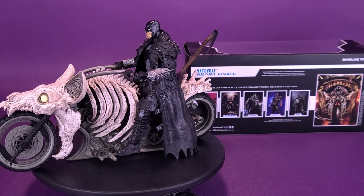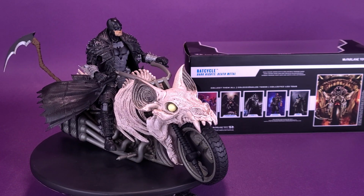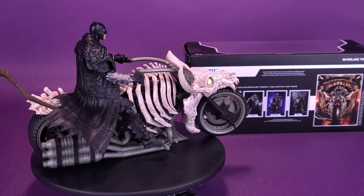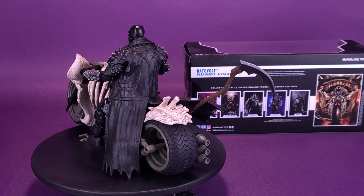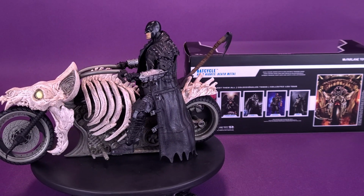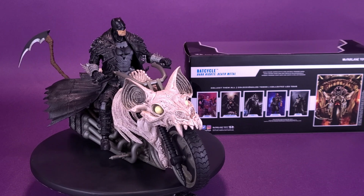I don't know where they've got that scythe placed. It looks almost like it's strapped to his back, and obviously the hazard of having it displayed like that would be the front of the blade would most likely puncture that tire. The best place I have found for displaying it with the vehicle is just tucked behind the exhaust pipes on the back of the Batcycle. It seems to be the most secure, and the safest, so it's not going to cause damage to Batman's tires. It is definitely a cool looking ride.